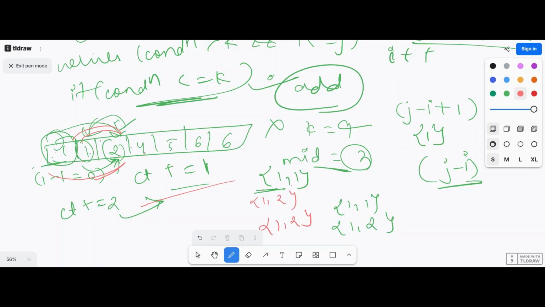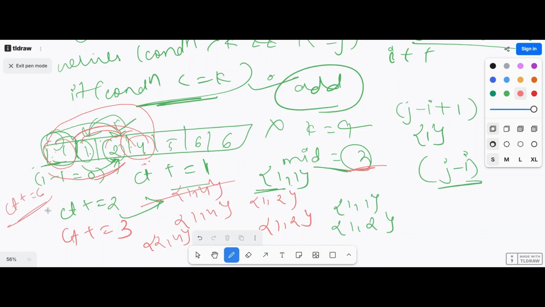Now I'm at 4. 4 minus 1 is again less than or equal to 3. Cool. So now I have to find the total number of pairs from this i to this j which have distance less than or equal to 3. How many? Again j minus i. 1, 2, 3. Three different pairs I can add. So count plus equal to 3, which will be this 1 and 4, this 1 and 4, and this 2 and 4: 1, 4, 1, 4, 2, 4. So your count has become 3 plus 3, 6 until now.